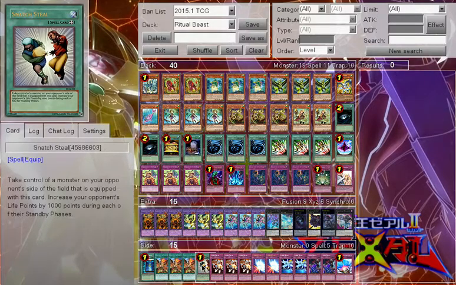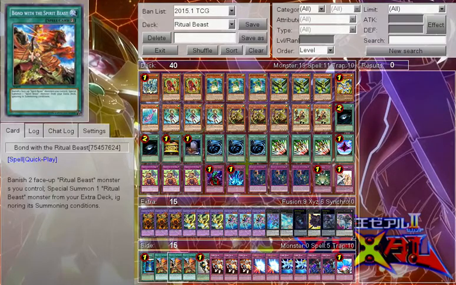Mind Crush for Necross, again. One Snatch Steal. Don't play this against Mirror Match because he'll just tag out and they won't be able to steal. If you're playing against Ritual Beast, or you're playing Ritual Beast and they use Snatch Steal, you can just tag out and Snatch loses target. I played Bond with the Spirit, so if I know they're not playing back row, I'll side it in so I can get more combinations off. It's really good.